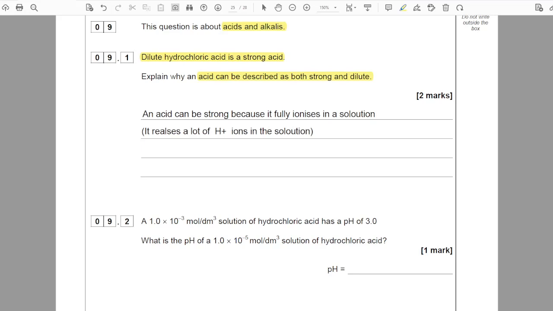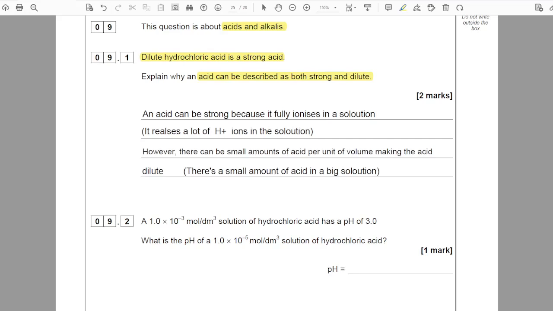And with concentration, it's just how much acid is present in a unit volume. So for example, you can have a small amount of hydrochloric acid in a large amount of water, and it would be dilute, but it would still be a strong acid inside the water. Or you can have a lot of hydrochloric acid and not much water added to it, and then that would be a strong acid, and it's concentrated because with the total volume of solution, most of it is the acid and not the water. So you need to think about how much does it ionize in the solution and how much of the acid is present in the whole solution itself.